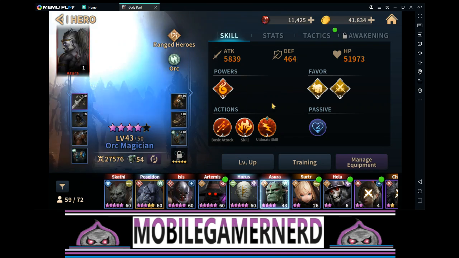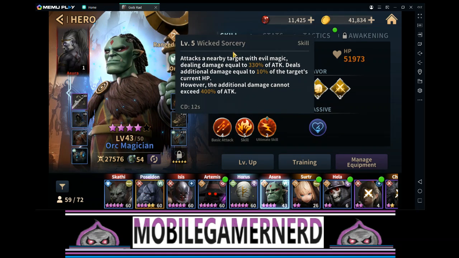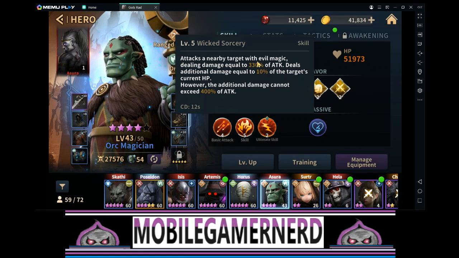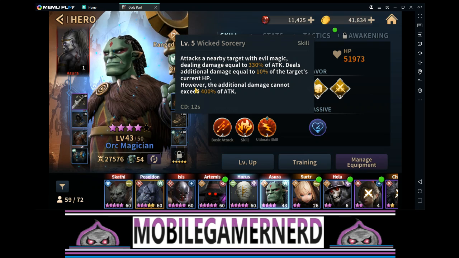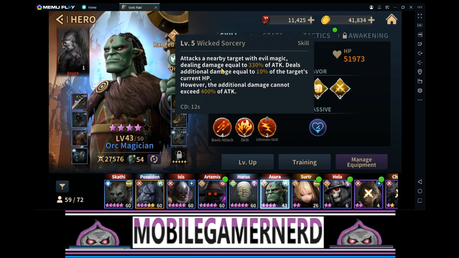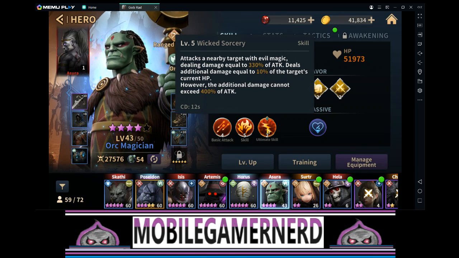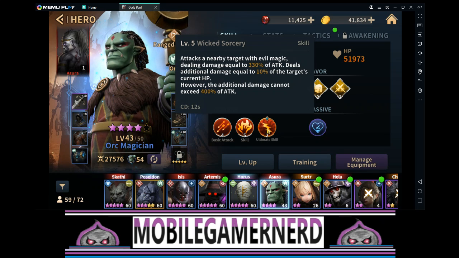game. Now, someone like this guy who's Orc Magician, all right, he's got a main attack that just hits. Then he's got an attack that will target an enemy with evil magic. It deals 330% of attack and deals additional damage equal to 10% of the target's HP. So this is a really good enemy for bosses with high HP, obviously, because you're going to do 10% of their HP every time he uses this skill. So speed would be a great training on him. All right, speed would be great on him.